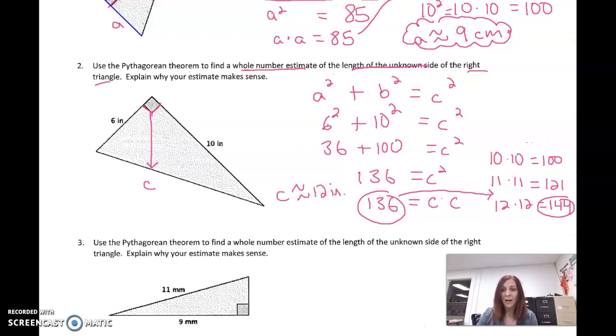And so that's really what we're doing right now. We're just double checking to make sure I'm right, and I am right. We're just looking for the whole number estimate. We'll talk later about how technically a negative 10 times a negative 10 also equals 100, and a negative 11 times a negative 11 equals 121. But we're talking about side lengths of a triangle. Negatives don't make sense. So we're just looking for the whole number that's closest to, understanding what this c squared means.